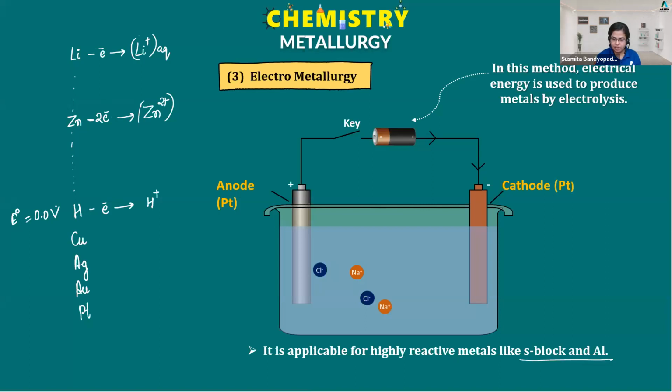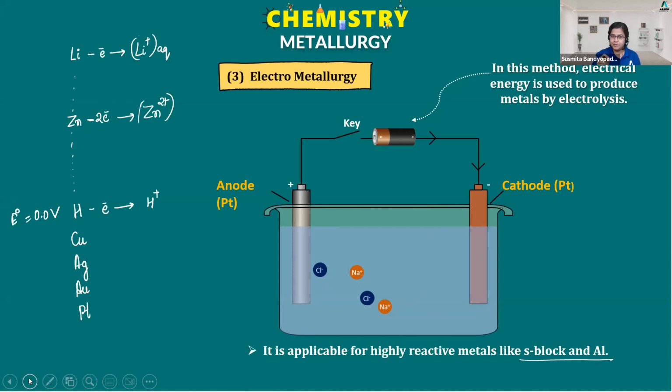Fine. Now next. So the reactivity series is based on, because we are talking about metals, the ability of the metals to lose their valence electrons. How eagerly it is trying to get rid of its valence electron. Lithium tries to get rid of it the easiest because Li+ aqueous is highly stabilized by hydration. Hydration energy released is really very high. So on the basis of that, metals are arranged.